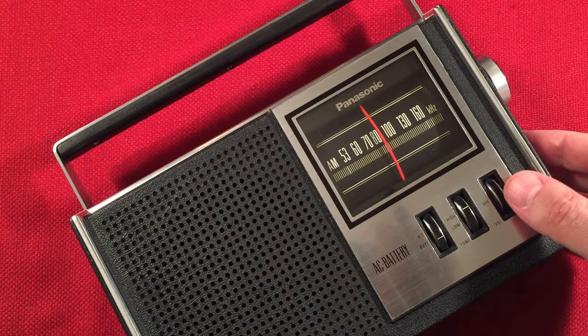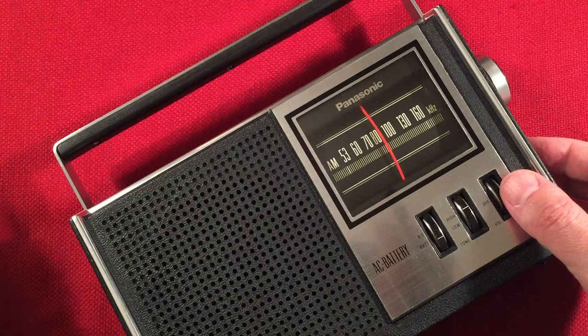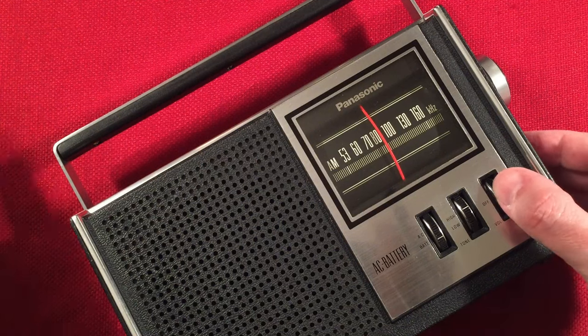Kind of unsteady signal there. WBAP Fort Worth, Texas. Kind of a distance away, which is nice. 810 miles to the southwest.